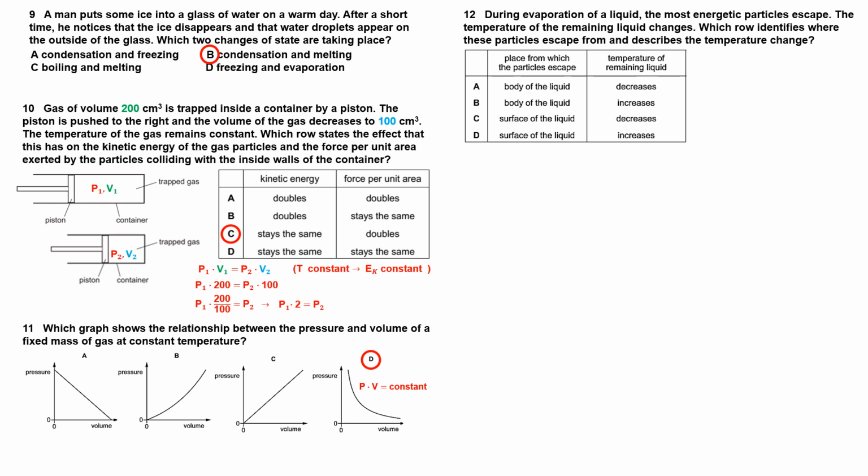During evaporation, the molecules with the highest kinetic energy are the ones that escape from the liquid surface and become gas molecules. As these high-energy molecules leave, the average kinetic energy of the remaining liquid molecules decreases. Since temperature is a measure of the average kinetic energy of molecules, the temperature of the remaining liquid also decreases.